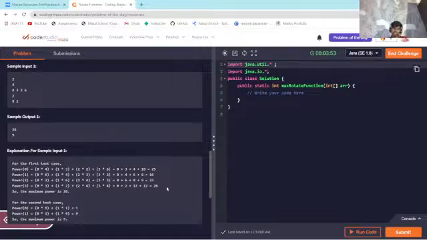One, two, three, but three, one. 4 minus 1 is 3, 4 minus 2 is 2, 2, 1. 4 minus 0 is 4, but modulo 4. 4 modulo 4 is 0.